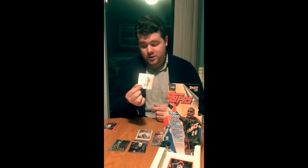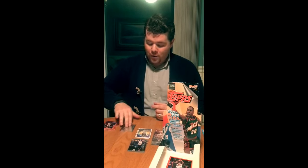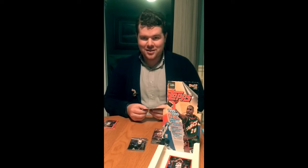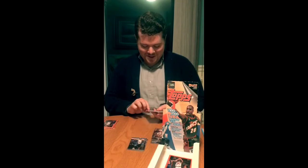You guys saw that we opened up the Patriarchs — Charles Barkley. We're supposed to get one of those in a box, so we got that. We got one Prodigy, which I was saying is a really cool card — we got a Matt Harpering. This was his second year, not an exciting one. Even though I'm a Magic fan personally, this one did not get me too excited. I was really hoping for a better player. No refractor like we got with the Roundball Royalty in the 98-99 — so that was a disappointing pull. If you guys had seen me on camera, you would have seen my disappointment with that.